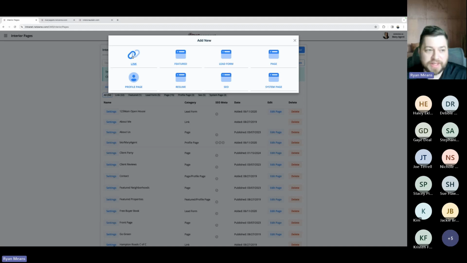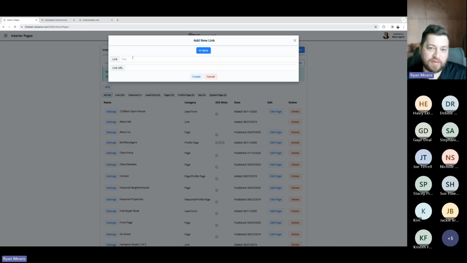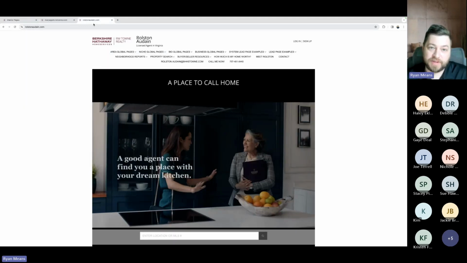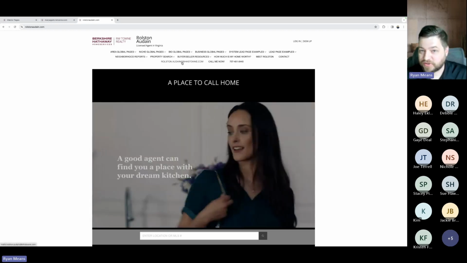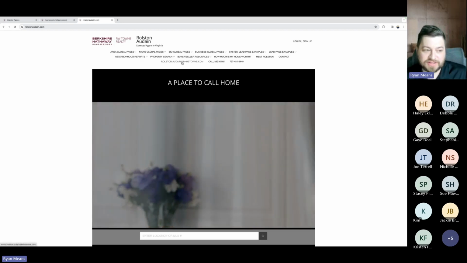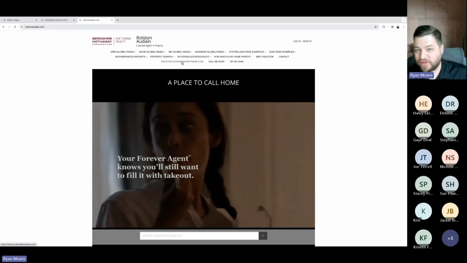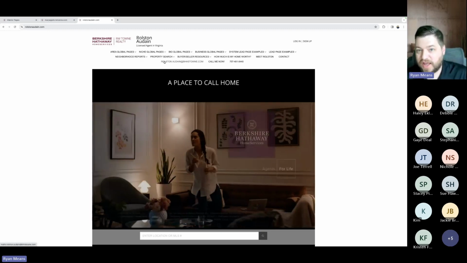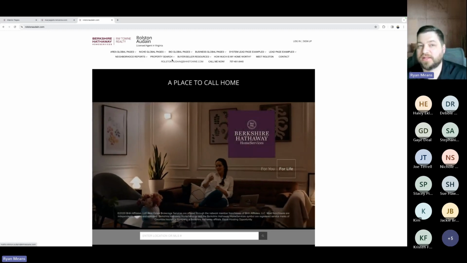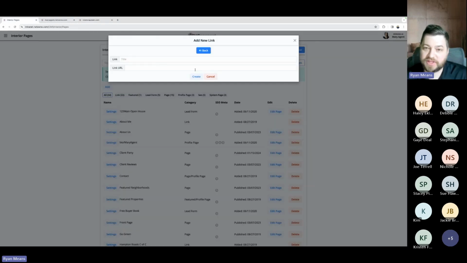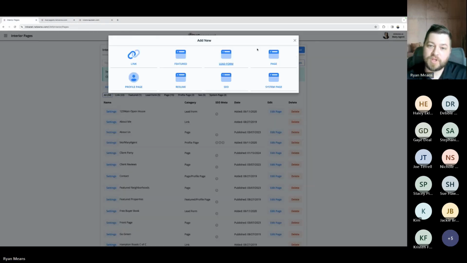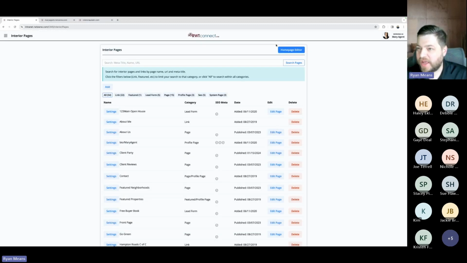You can also simply add links. So that was actually how on this page here, they did the email address. They created a link that is linked to mailto: the email address. And that's what's showing up here. And if I click that, it's going to be a text, or excuse me, an email. So you can create any page that you want, but that's a fair amount of effort that you might not have to actually go through because your support team has already done this for you.